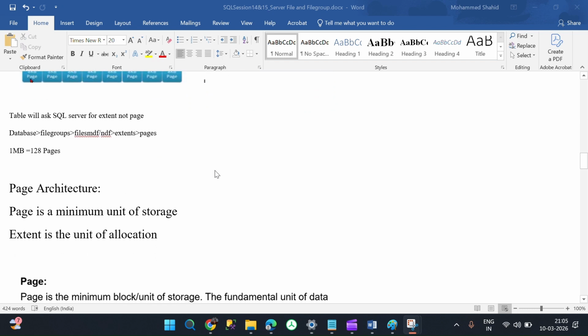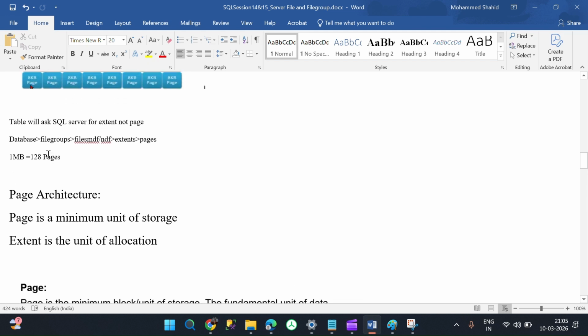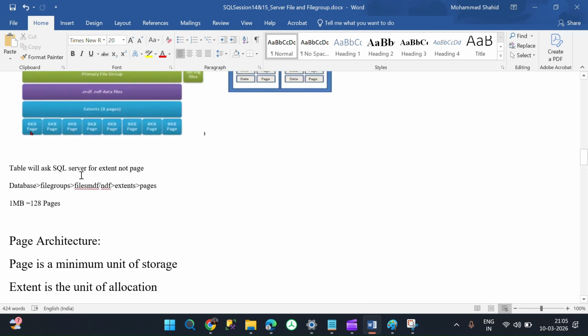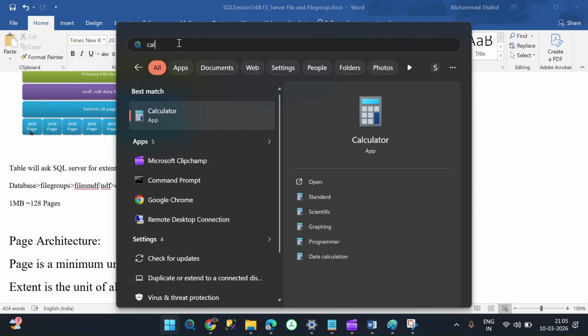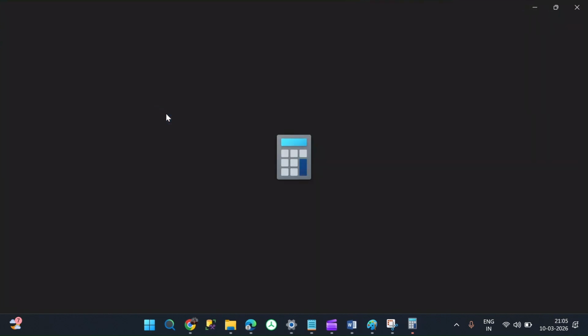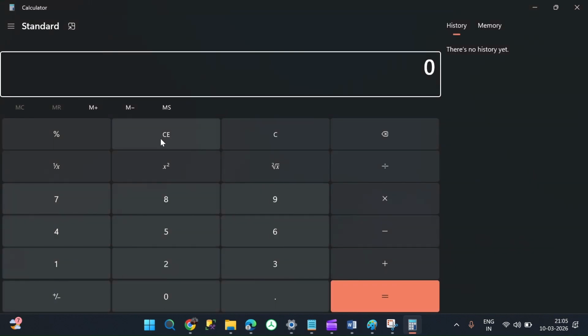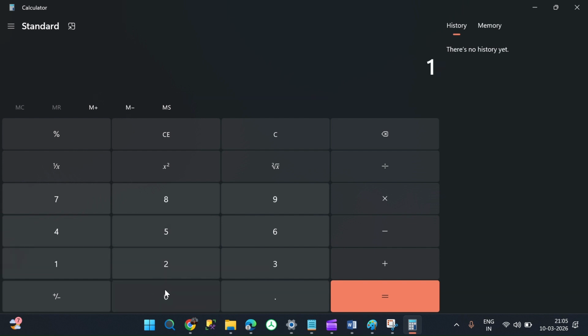So I discussed, if we need 1 MB of storage, we can store it in 128 pages. We calculated this math also in the last class, so I will take the calculator and do the maths once again. 1 MB means 1024 KB, right?